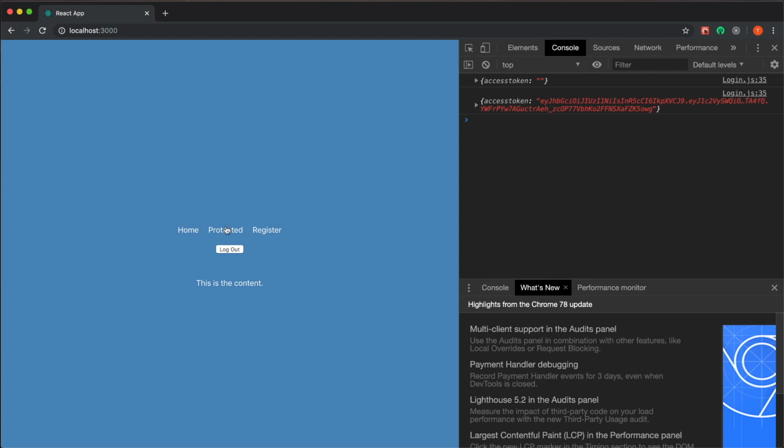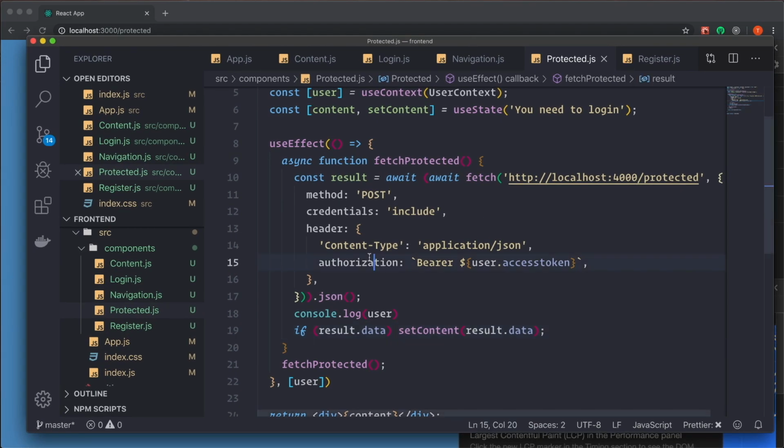Yeah, you see, we could log in now with not a user or a password because we created a completely empty user and you shouldn't be able to do that. But we logged in now and we can see if the protected works. No, it doesn't work actually. So we have to figure out why. Yeah, and I've done it again. I can see here now there should be an S there. I missed that again. I think that's the third or fourth time in this tutorial. So it's really easy to do something like this, especially when you sit here and record everything and I'm going to show you this stuff. So yeah, make sure you have an S on the headers.